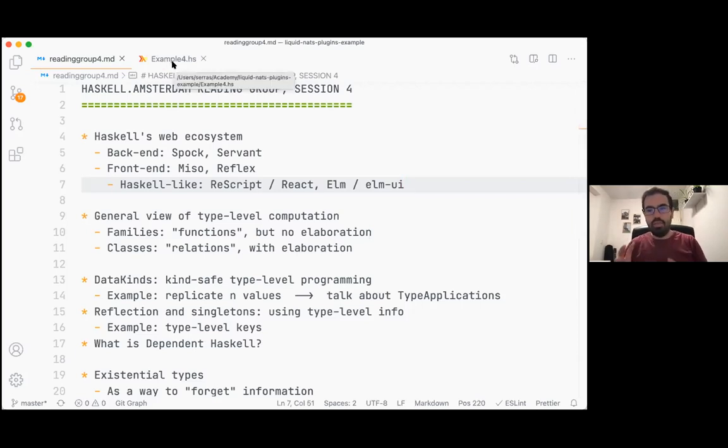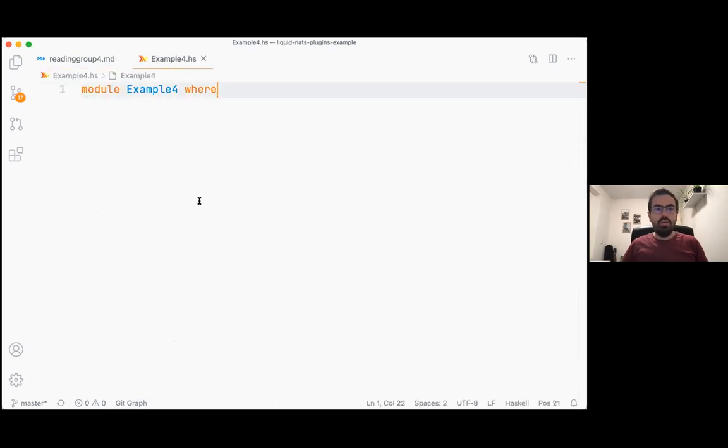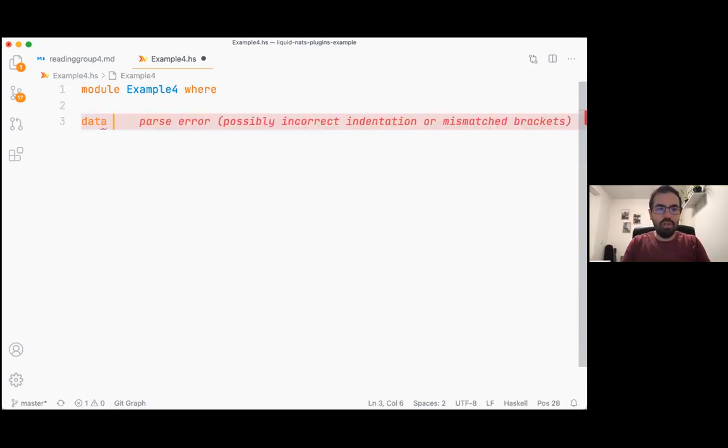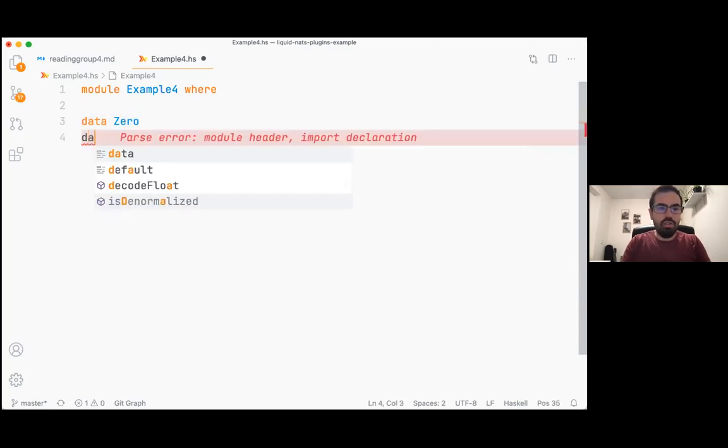Let me show you an example of what I mean here. I have a module here. What I'm going to do is define my numbers, which is the often go-to example. I'm going to introduce zero, and I'm going to introduce successor.